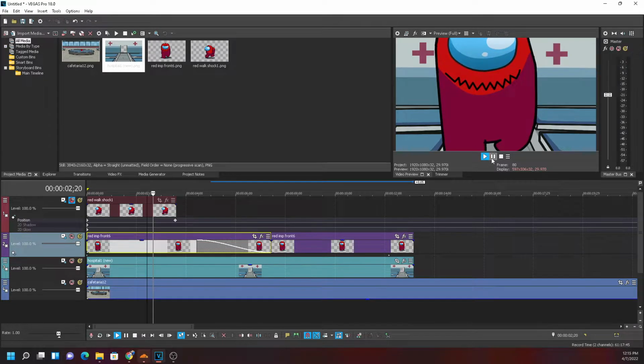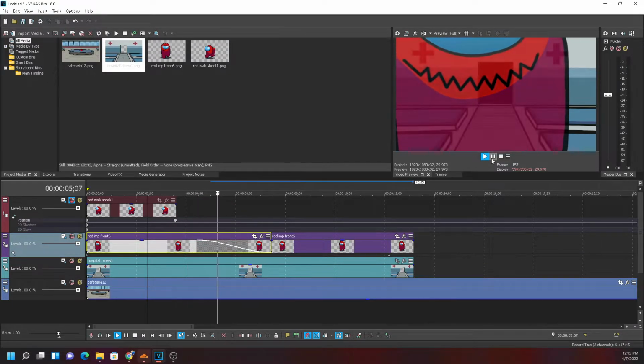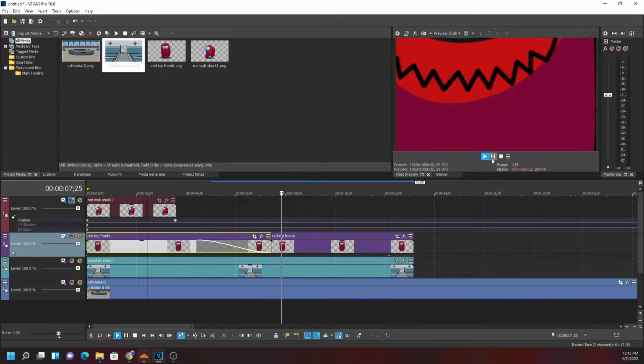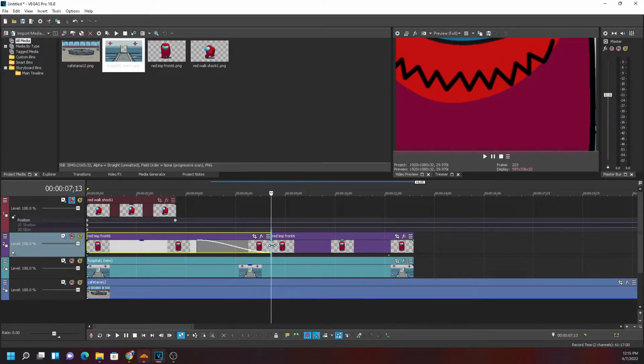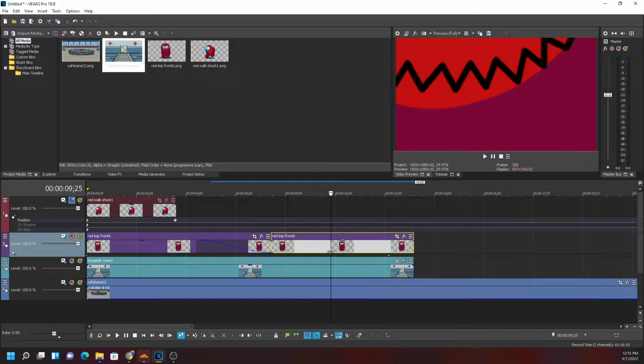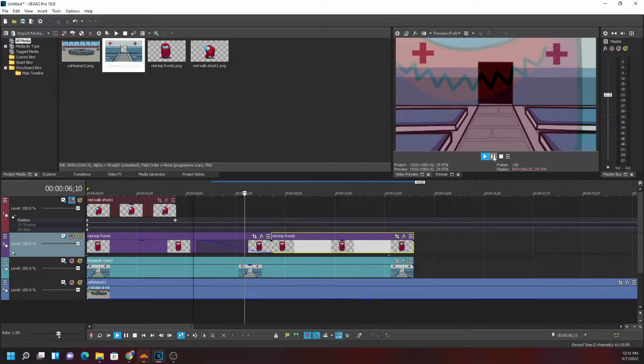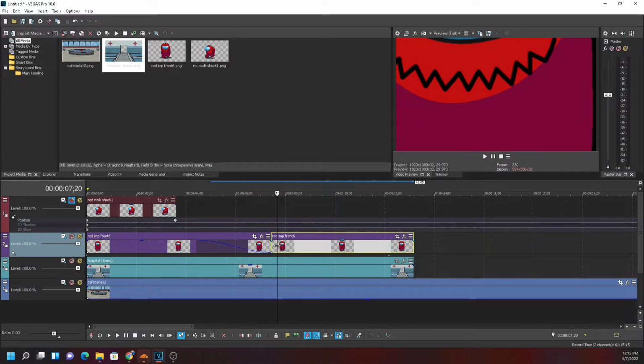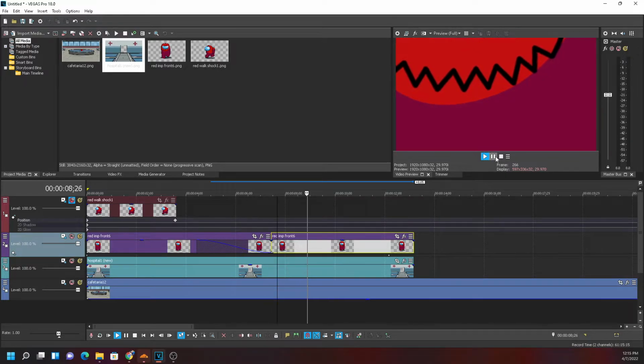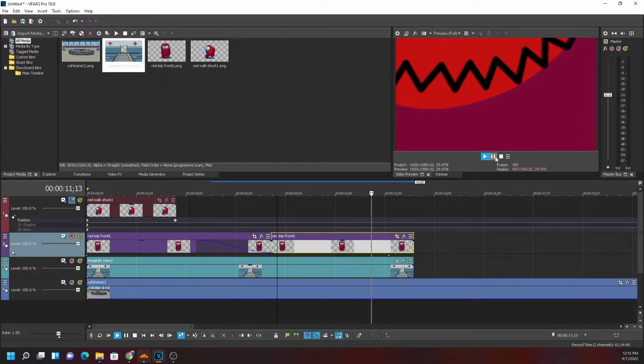Now you can see it fading out. But you can see I didn't fade this image, right? I just faded this one. So that's why it is appearing. I don't want this one. It shows that all the characters have already moved. But why is it showing? Because this image is present, and you can see there is still movement going on. Did you get it? There is still movement going on, because the movement will only stop after this one.